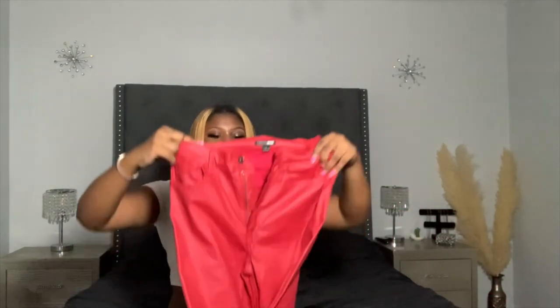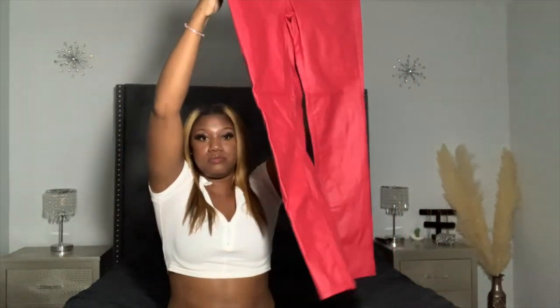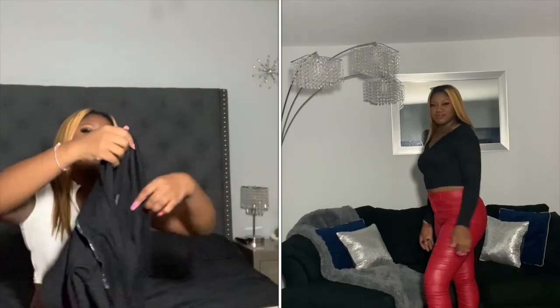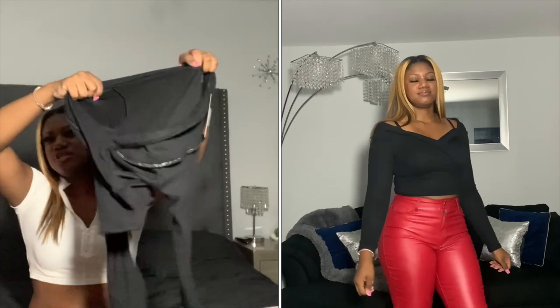You can wear these with sneakers or boots. For the second outfit, I wanted to try out some leather pants, so I got them in red — they are so cute and stretchy. I ordered a size large. The pants are called the Double Dare Faux Leather Pants in red and they were $16.51, which is a good price. The top is a cute off-shoulder sweater material top, size large, called the Crop Me In Off Shoulder Top, and it was $13.99.